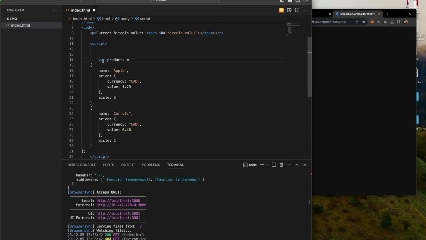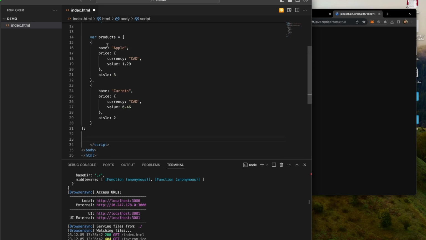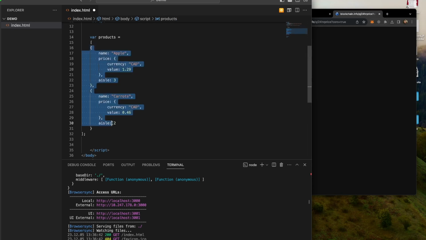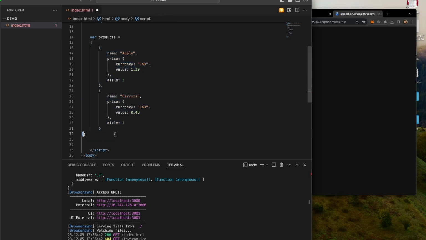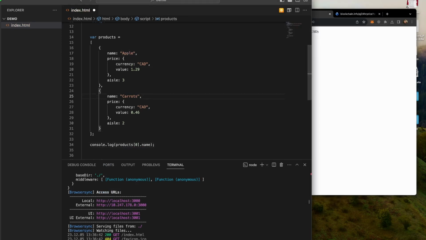And if you just look at this JavaScript object, pretty simple, right? Like products equals, name, Apple, price, and then it tells you the currency, whatever, right? So this is an object, this is an array because of the square brackets. Pretty simple stuff. And if you wanted to read this object, I could just do console.log products, 0 dot name, right? And this should give me the name Apple inside of the console. Super easy. And we'll learn more about that later.